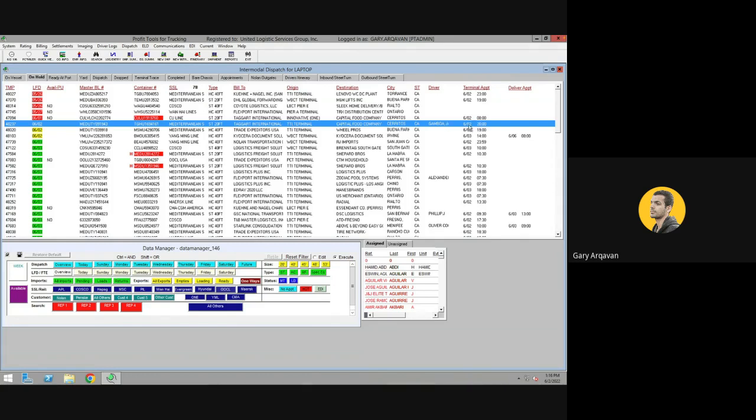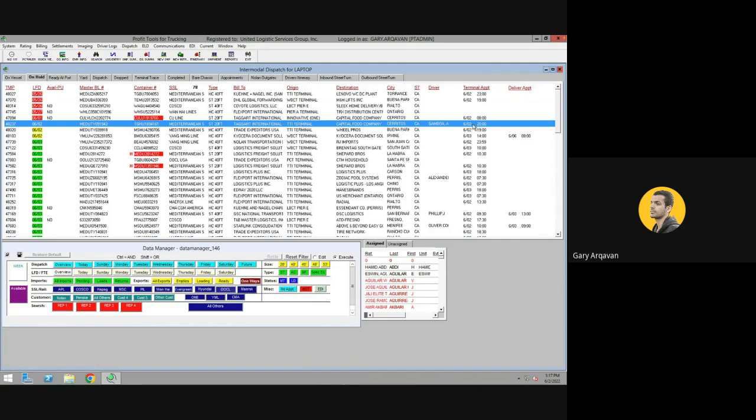on 2nd of June, from TTI. Yeah. So basically, to pull each container from the terminal, we have to get an appointment from the terminal.